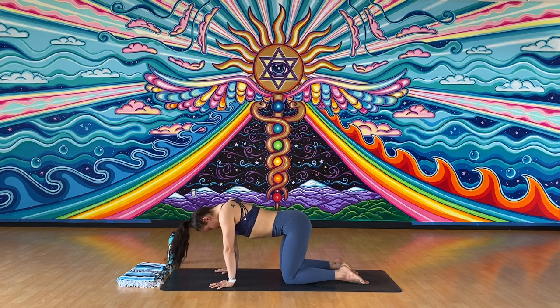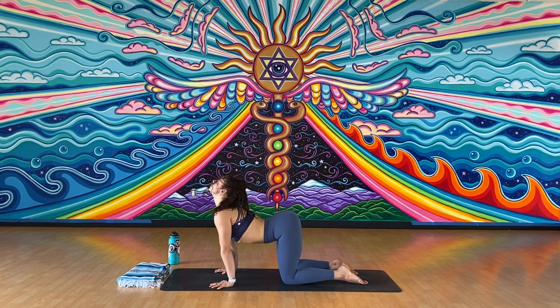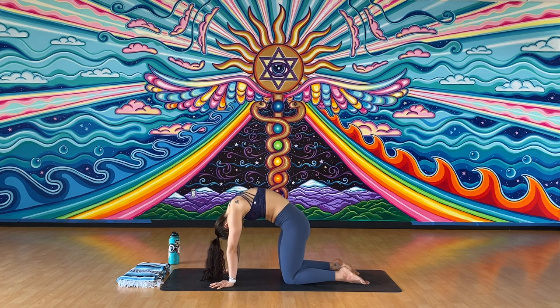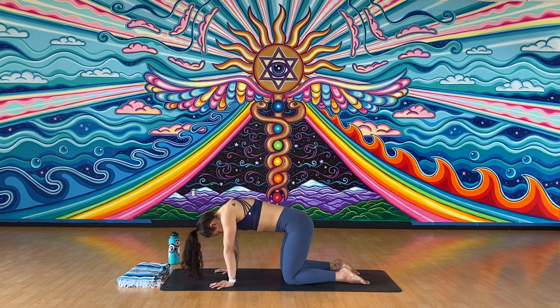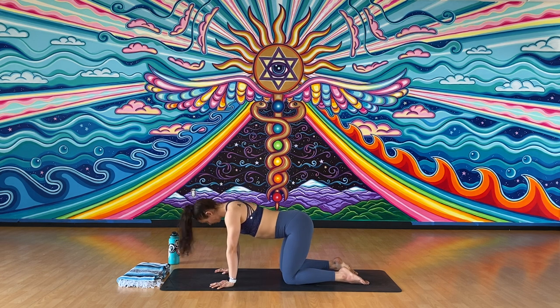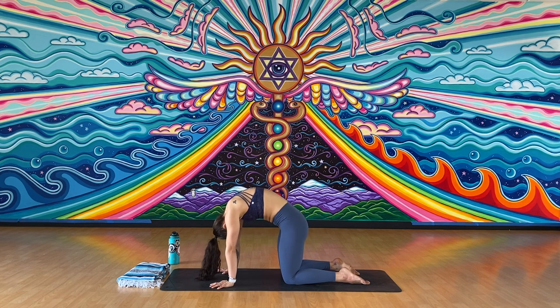3, 2, 1. Inhale, belly down, shoulders back, gaze up, rotate your hips a little bit higher. And exhale, arch your back, round chin towards your chest, pull your belly button towards your spine. Last round, inhale, belly down, shoulders back, suspend at the top. Exhale, arch your back, round chin towards your chest, press your hands down, down, down.